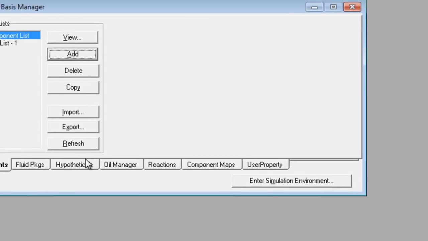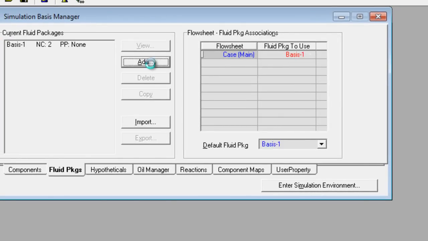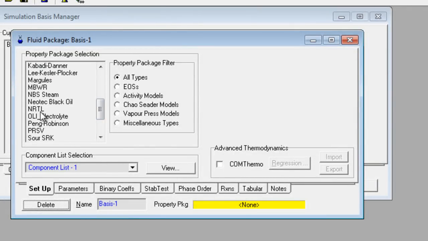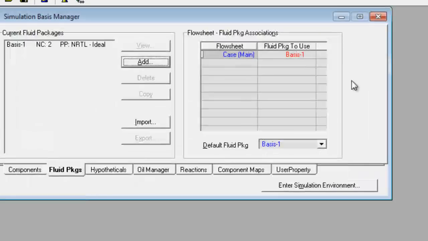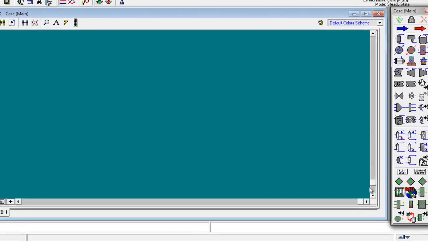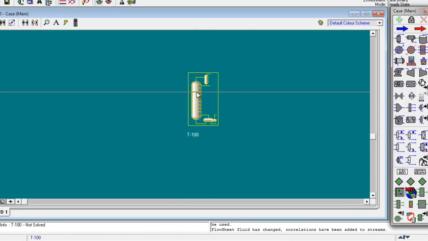They are done. The fluid package we added. We enter the simulation environment. Now here is the distillation column. Here is the continuous distillation column. You can drag the streams.